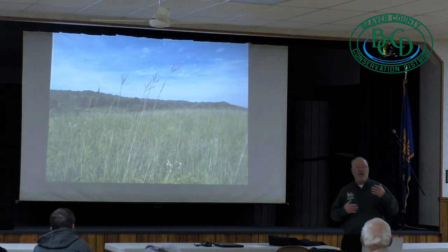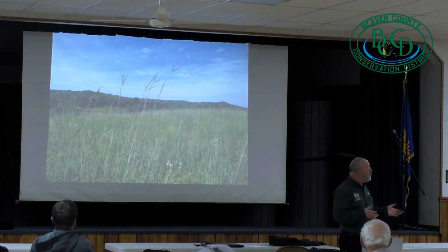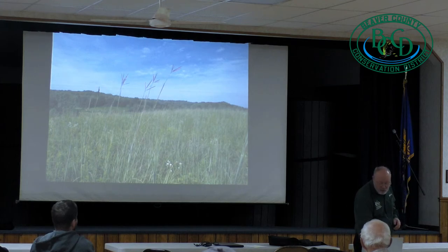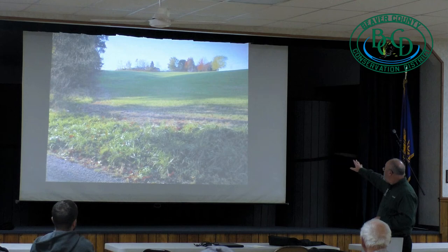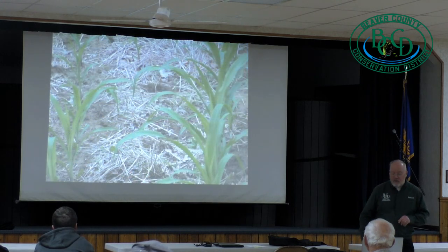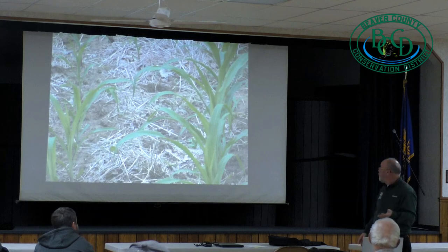So I'd like to go over, to sum this up, some conservation practices, some BMPs you might consider. This happens to be Big Bluestem, which is a native warm season grass, which is great for conservation cover, great for wildlife, great for erosion control. Next, we have a cover crop. You can see this is late October here, and he's got a cover crop, and it's going to be 3 inches by the time winter sets in, and it's covering almost the whole field. So cover crops hold the soil, hold the nutrients on site so that they're available for your next cash crop. We talked about no-till. You can see the residue on that field because the soil wasn't flipped over with a moldboard plow.